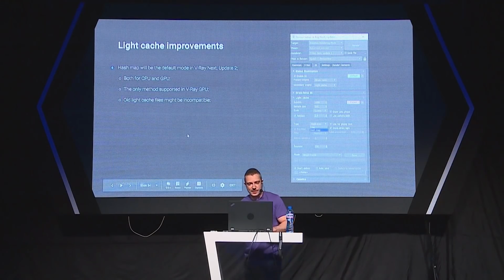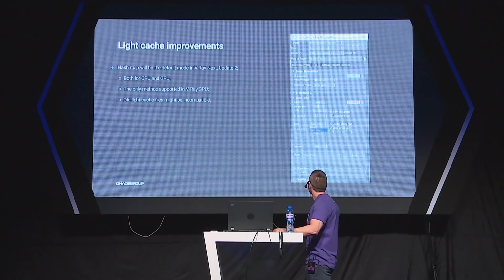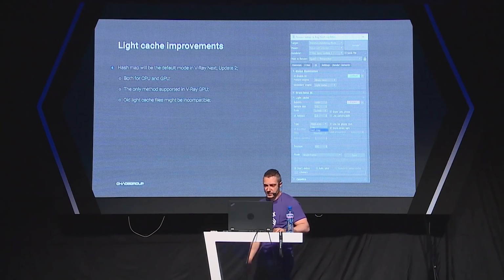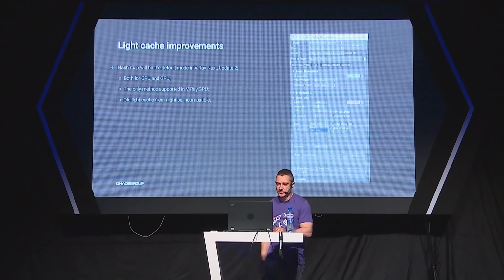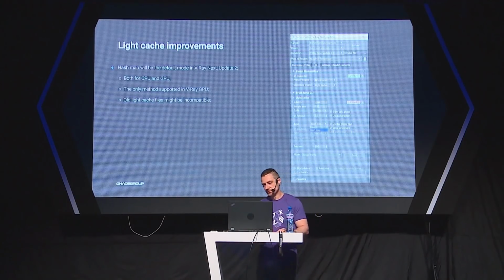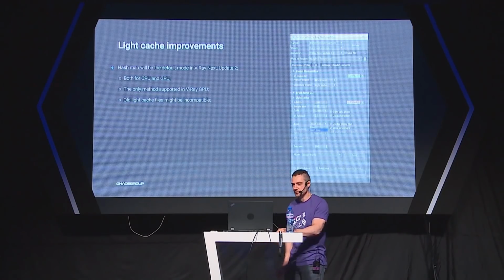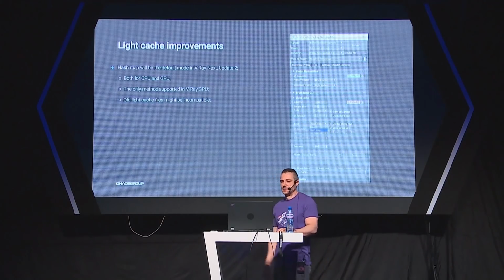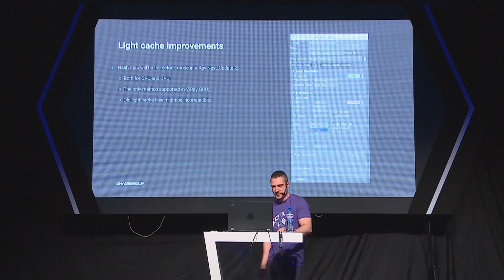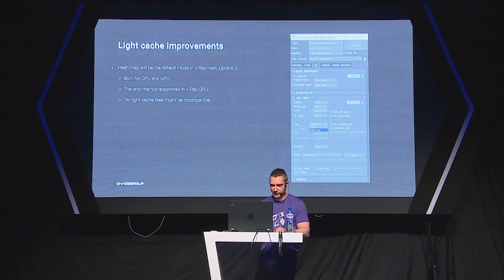All right. So in the new version of V-Ray for update 2, in the light cache settings, you get this new parameter called type, and you can switch between the old KD2 implementation and the hashmap version. The hashmap method will be the default for new scenes. We just kept the old method there for compatibility reasons for old scenes, but eventually we want to remove it. We implemented the hash map approach in V-Ray GPU as well, and actually on the GPU, it's the only method that we use. We don't have both approaches there. It's only the hash map.